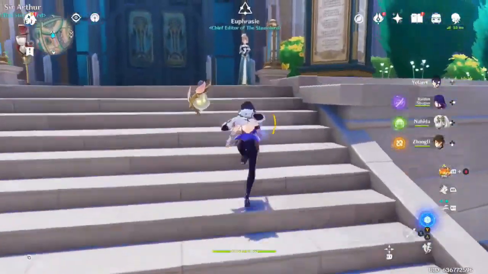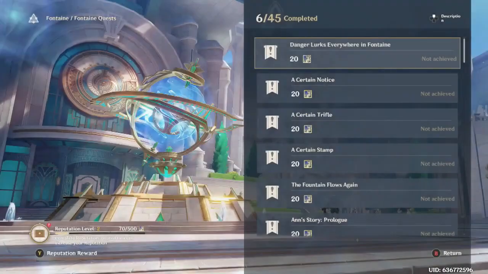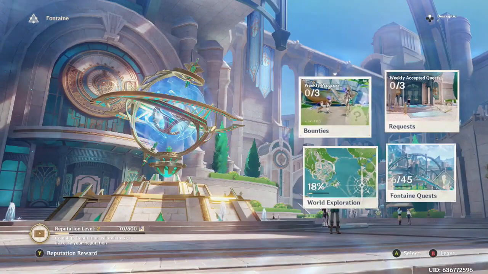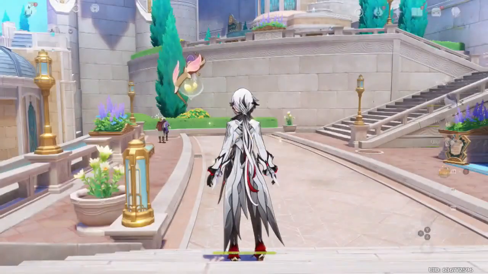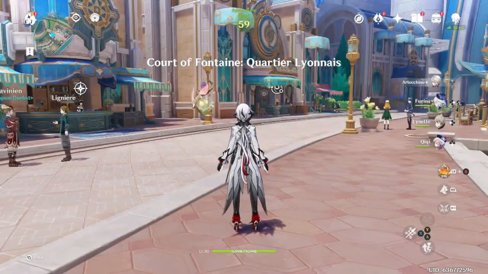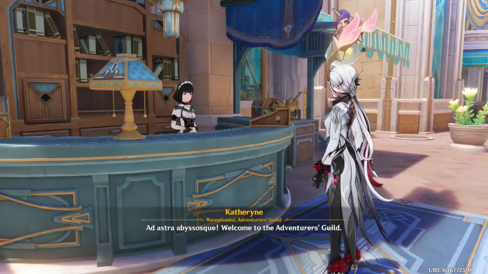Divine words. He's got a really low voice. Oh yeah. So now I'm able to do bounties and requests in Fontaine. I'm not going to do that right now, obviously. What I will do is I'll switch parties and get my... Oops, that sounded clicked. Add Astra. Add Astra. Thank you. Add Astra. All right.